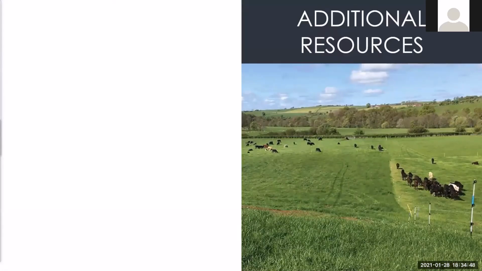So also we have some additional resources, of course, for figuring out what's going to work best for you and how to create these good systems. Of course, we're available to do farm visits and technical assistance so that we can provide more one-on-one and site-specific recommendations to reach your management goals.